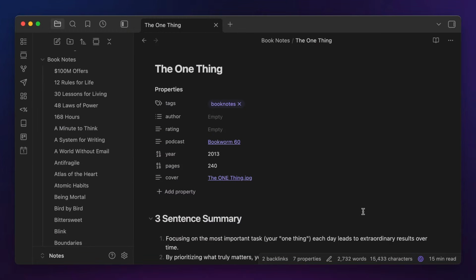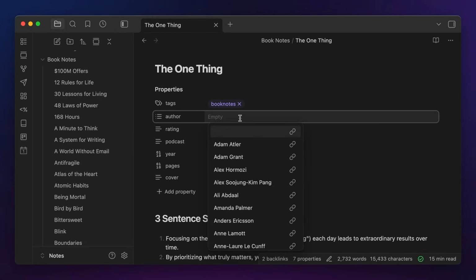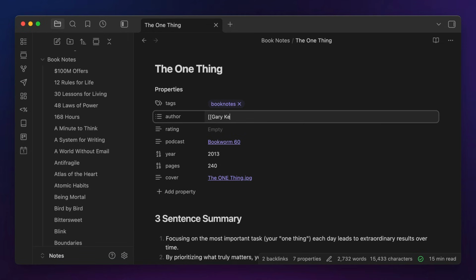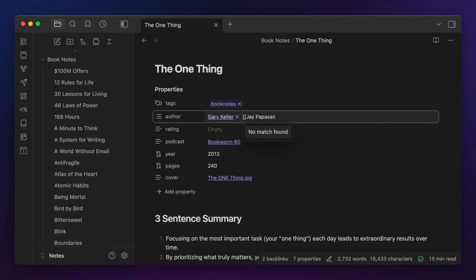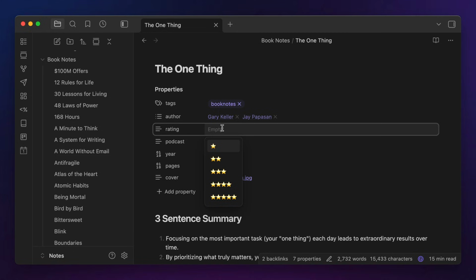I also have a bunch of metadata properties that I add at the top of the note. Those get added when the note is created. In the author field, I put a link to the note matching the name of the person who wrote the book, and I do this by putting the person's name inside of double brackets, even if that note doesn't exist yet. If there are multiple authors for a book, I will add both of their names as internal links like this. Next is the rating, which is my personal rating of the book from 1 to 5 stars.